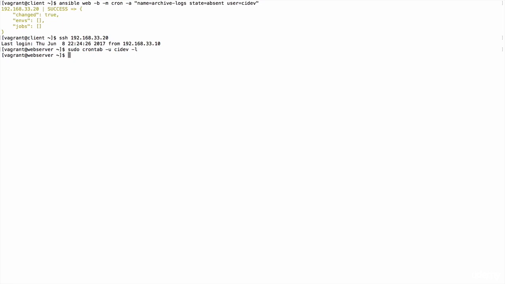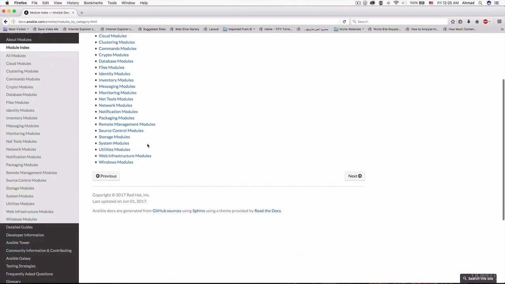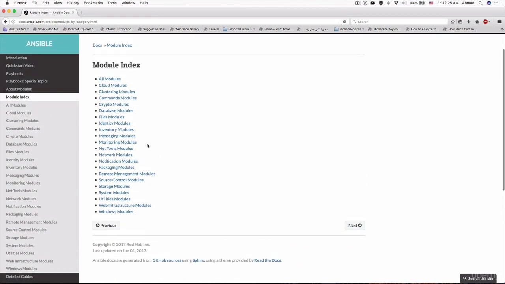And that was a general overview of the different modules that Ansible uses. Of course, there are a lot of other Ansible modules. You can have a look at them by visiting this URL, docs.ansible.com/ansible/modules_by_category.html. You're going to find here a lot of modules that fit nearly every need a system administrator or developer is going to need in a deployment task or an infrastructure operation.